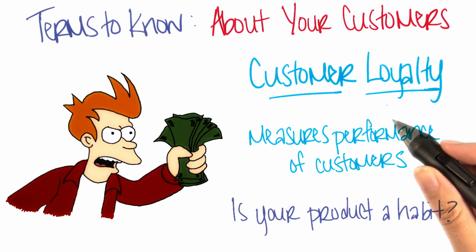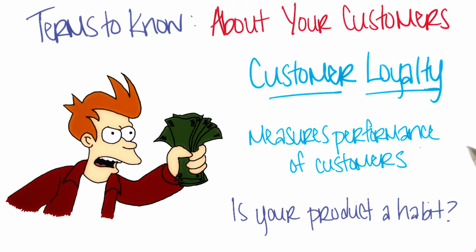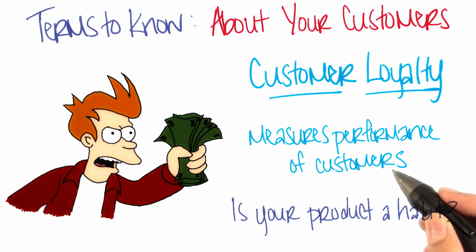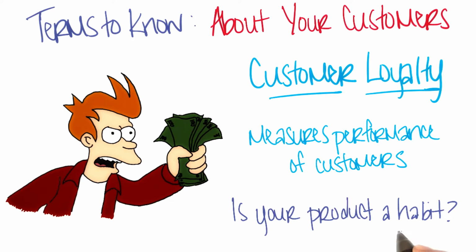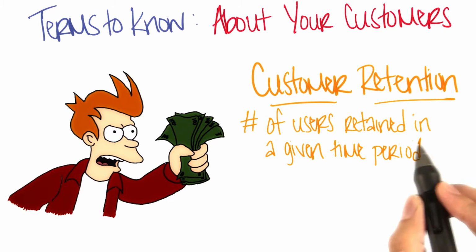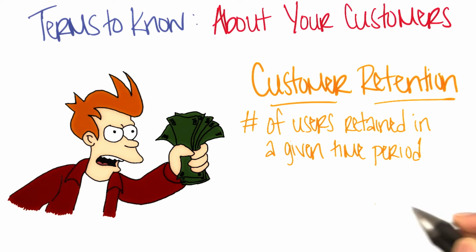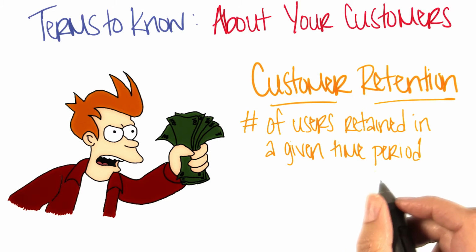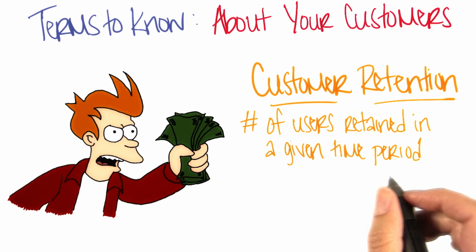Customer loyalty measures the performance of your customers. How often they purchase, how often they visit a site. Basically, have they made your product a habit? Customer retention then measures the number of users retained in a given time period. And this is particularly important for subscription-based models, which we'll learn more about later.